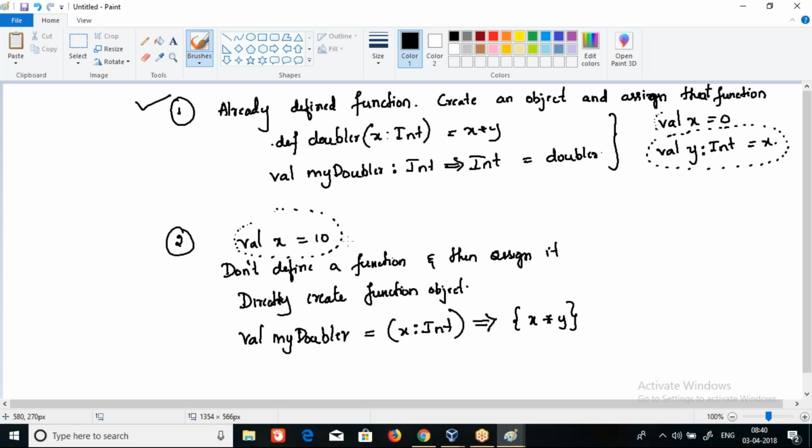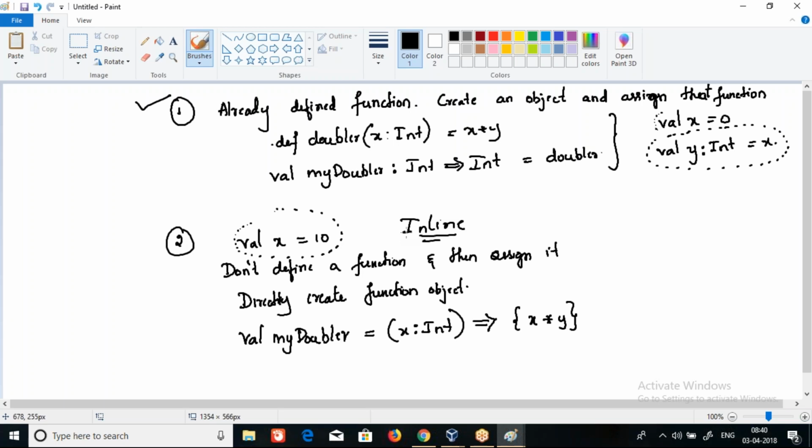If you just want to create a function, you don't want to define a function and then create a function object. Something called inline, as in Java. Then and there itself, you define the function. You don't declare, you define the function then and there itself.